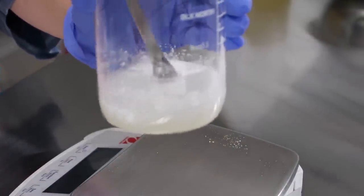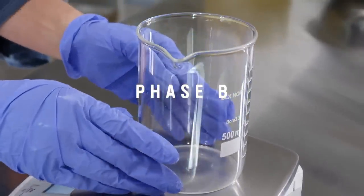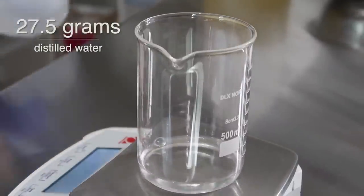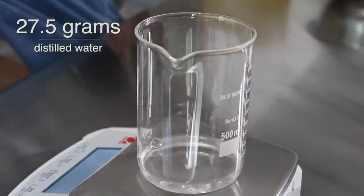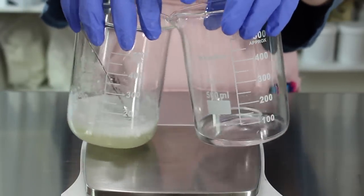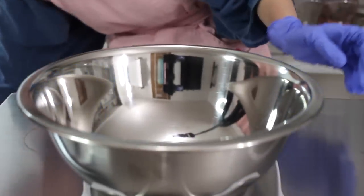And then set that beaker to the side and grab another heat-safe beaker for phase B, which is just 27.5 grams of distilled water. And the reason we're keeping the water separate from phase A is so the water doesn't make phase A lather, because it has a bunch of surfactants in it that will lather.